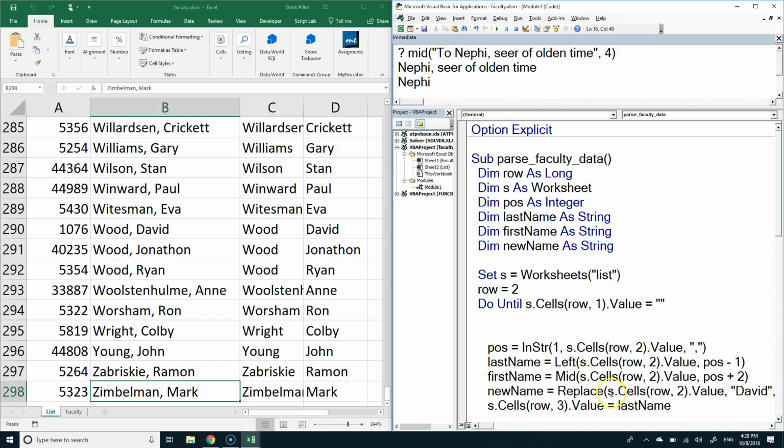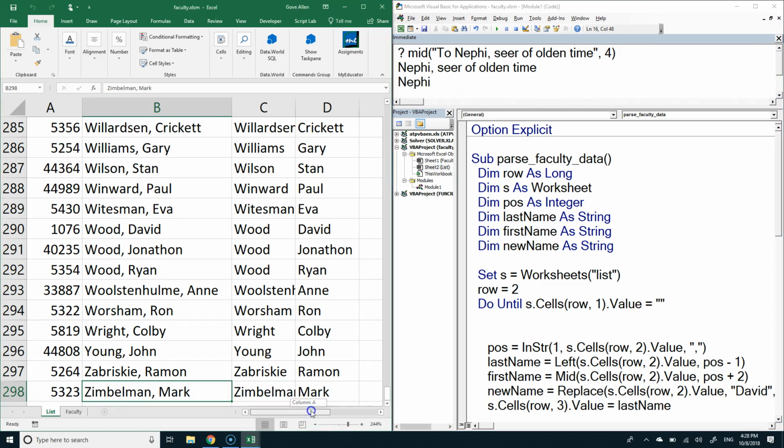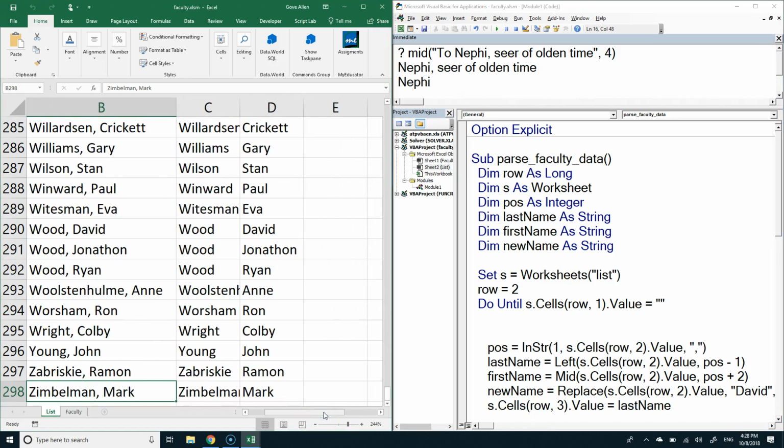Good question. The question is, shouldn't we be doing this before that? What I'm trying to do here is still pull off the David here, but in the next column over, I'm going to print just whatever was here, last name, comma, first name, but whenever it's David, I want it to say Dave. Depending on what we're trying to accomplish, yeah, maybe we would want to do it earlier. But in this case, I'm going to put that whole last name, comma, first name back here, but I've replaced David with Dave. Let me run this, and I'll take your question.